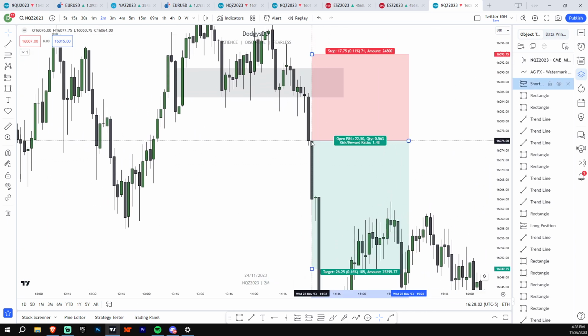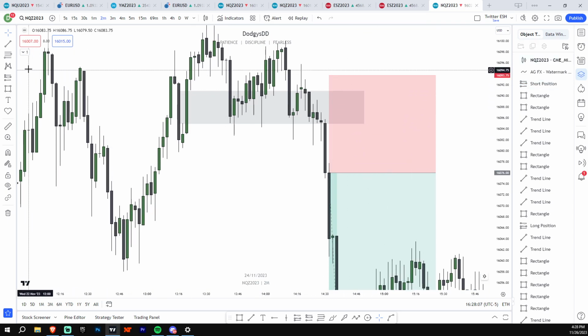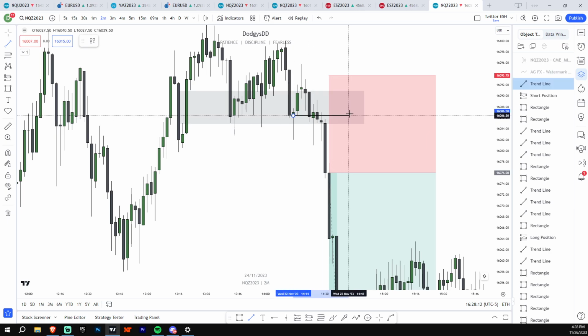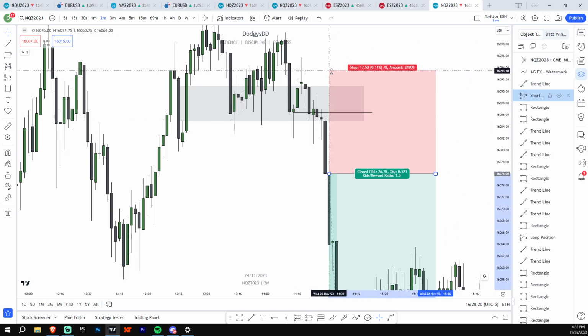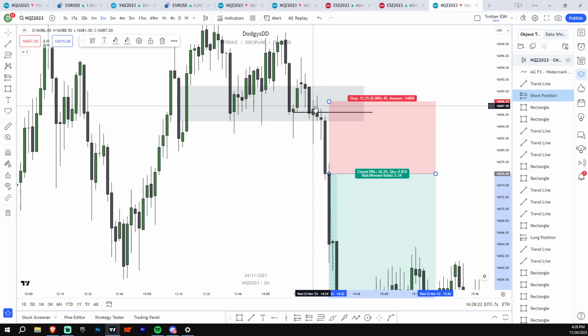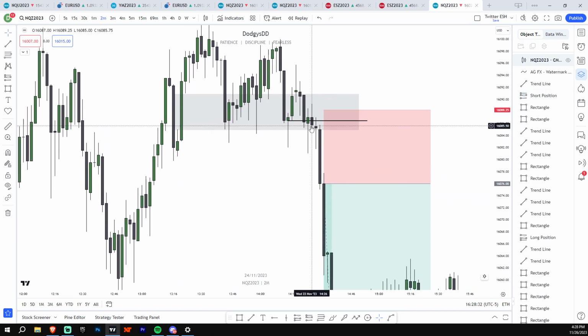Now, even for this one, do you see how we have an OB sitting right here as well? I know it's not the highest probability OB, but there's an OB right here as well. So it lines up with this, which lines up with this. We have another OB sitting here too. What you could do is, instead of having the stop above here, you could lower it a little bit to maybe just a stop above the OB. See how this OB is combined inside the inversion? So there's just another great example of how you can get better risk reward if you see an OB inside of a fair value gap, or an OB inside of an inversion.